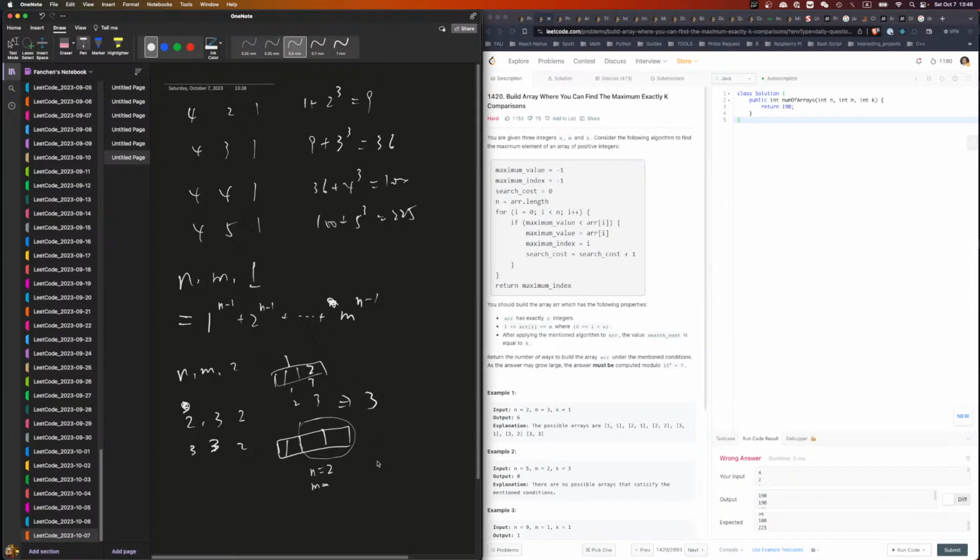So m is still equal to 3, and k is equal to 1. I have one more. So this is what we have solved already: 2, 3, 1. And what's 2, 3, 1?